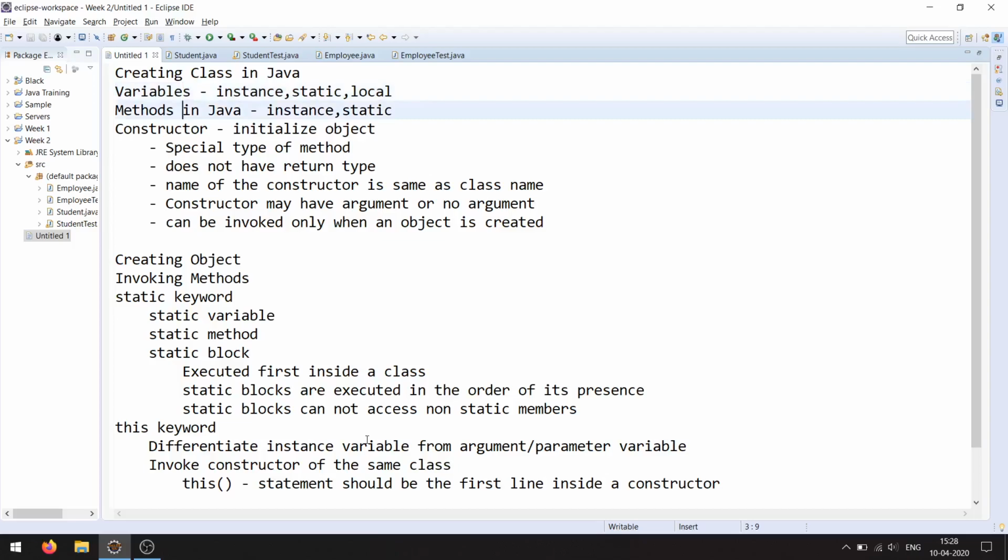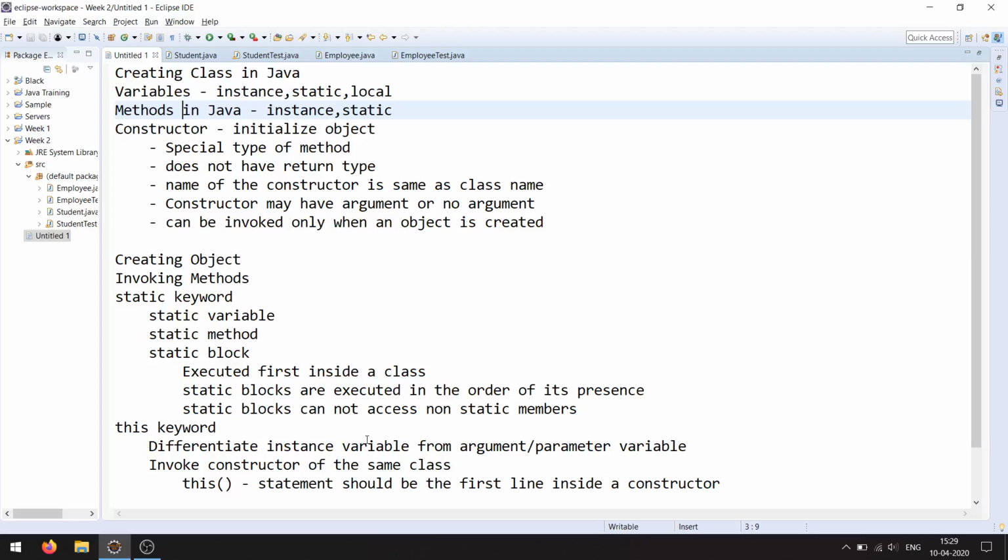Then we discussed how to create instance methods and static methods. If the method is of type instance, you can invoke it with the help of an object. If the method is of type static, you can invoke it with the help of a class. You don't need an object for invoking a static method.